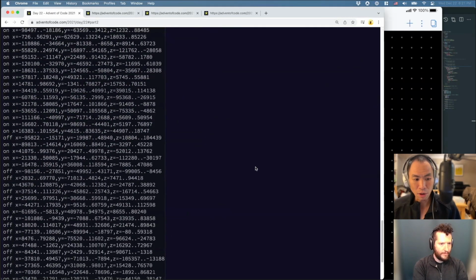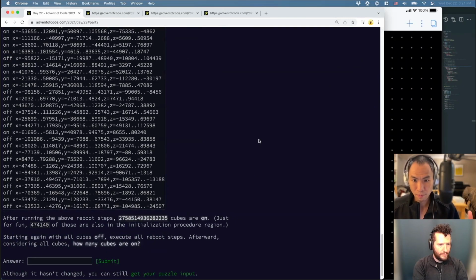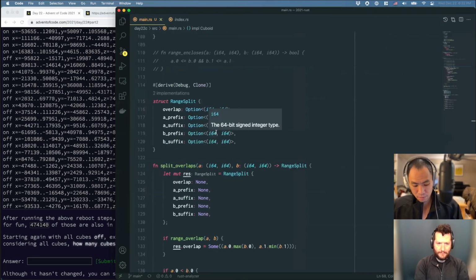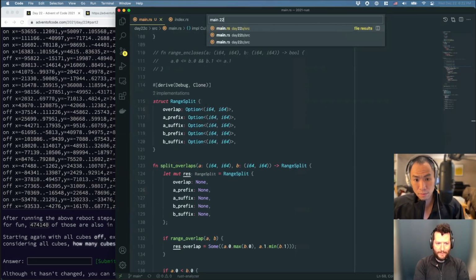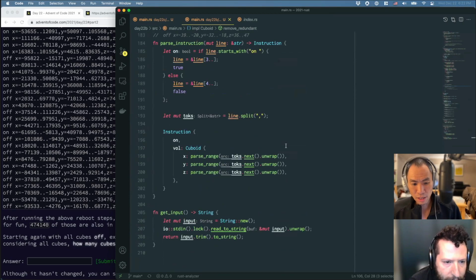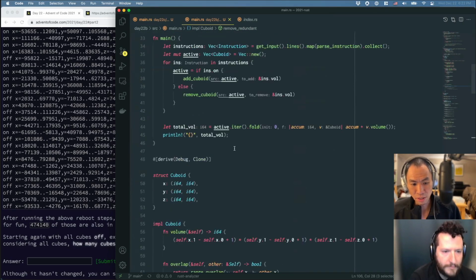Nice. Part two is you have to count them all, right? In their example, this extremely large 64-bit positive number is the number that are on. So you can't create a set that's this many units big, right? Nope. It's just not possible. So the algorithm I came up with has a lot of extra support code, which is what makes this scary to me.